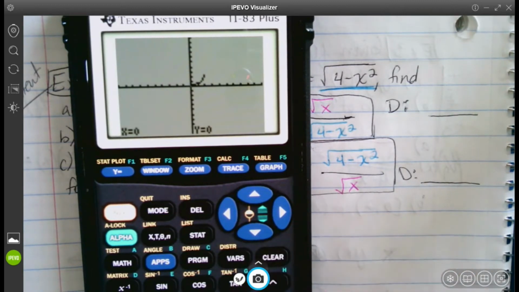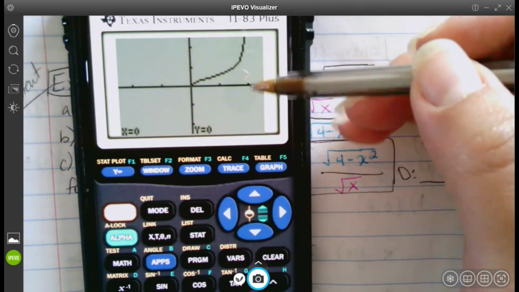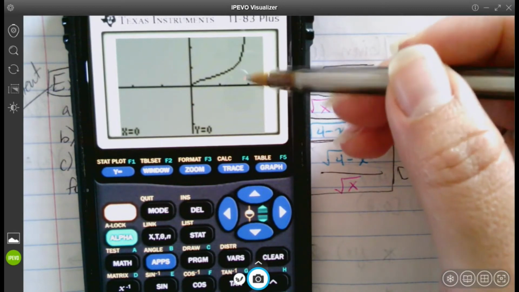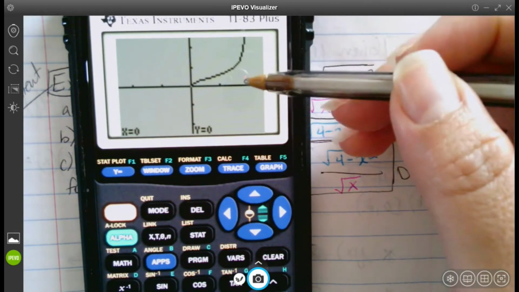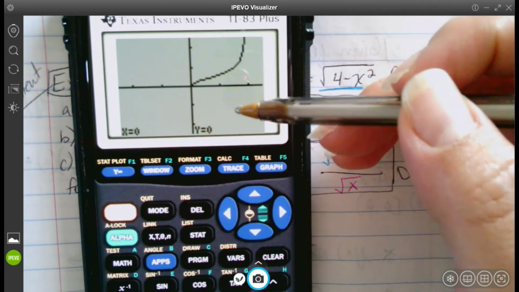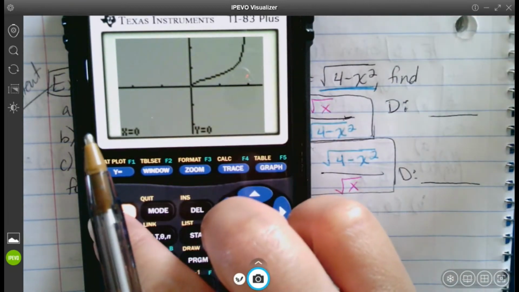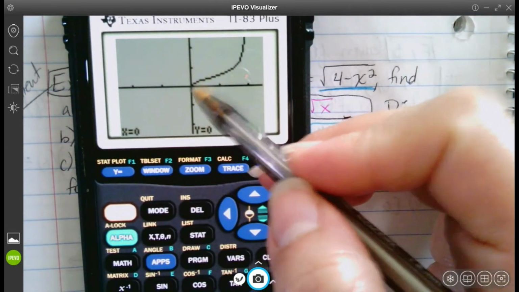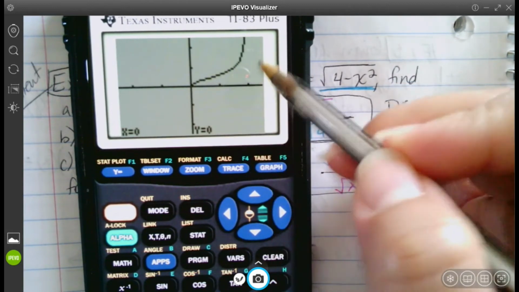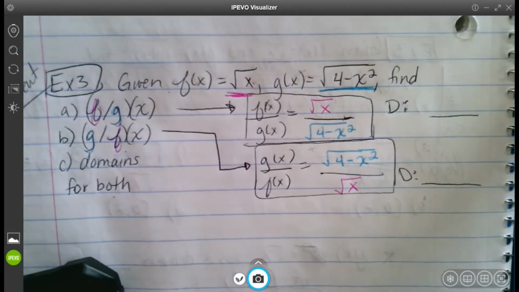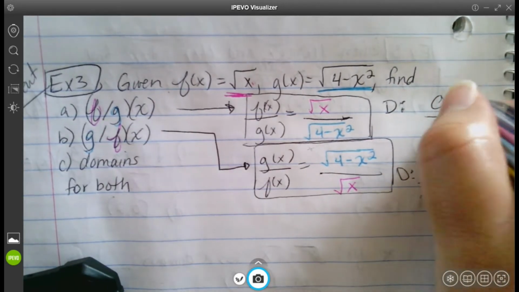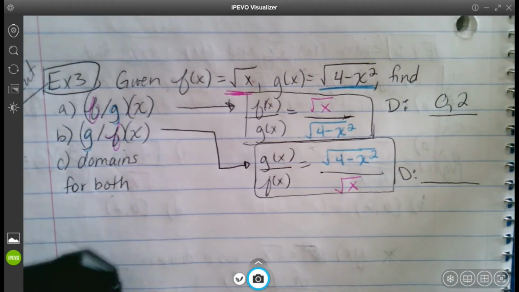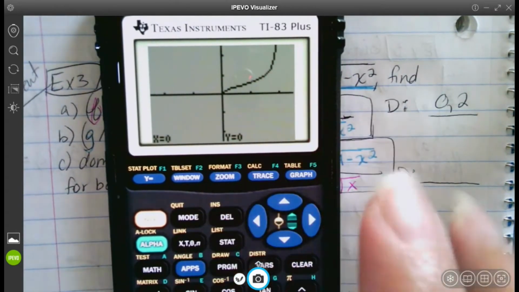So I'm going to zoom in. And there it is. Notice that it kind of gets really close to 2 here. We don't know if it's going to actually touch 2 or not. So if you're not sure, what we can do is go to our table. Can we know for sure? Well, let's check 0 and 2 because it looks like it's between 0 and 2. So before I do anything, I'm going to put those numbers here. I know that it's between 0 and 2. Now I just have to see if it actually is equal to any of those numbers.